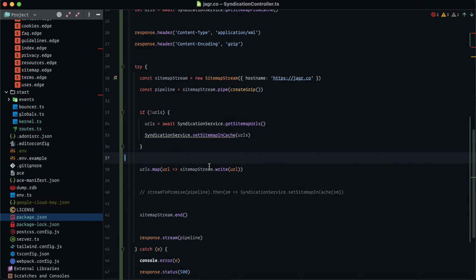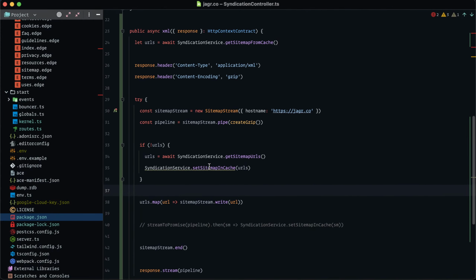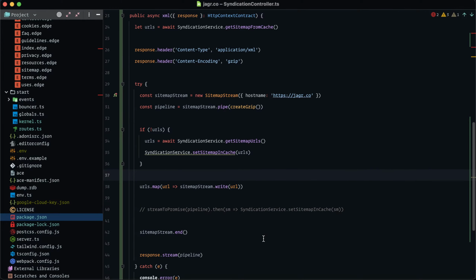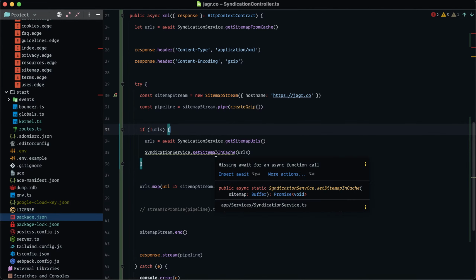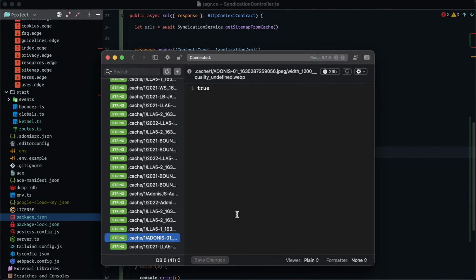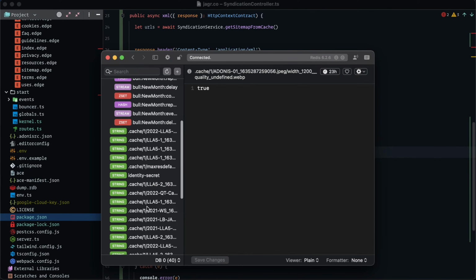Okay. Yeah, so there it didn't even get to the caching part.